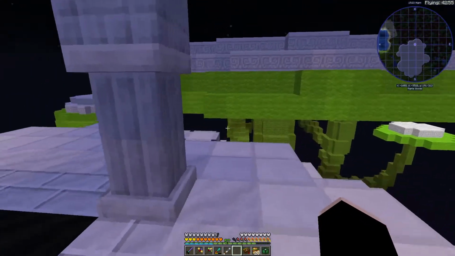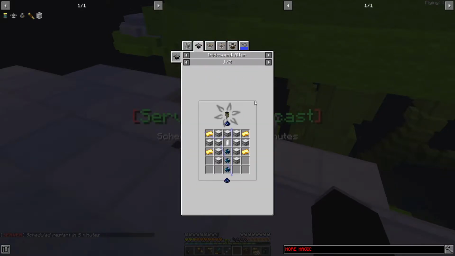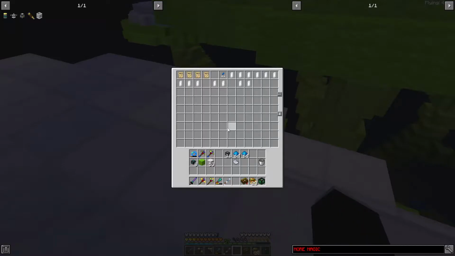Right? Now, crystals. These can go up to size 900, I think, purity 100%, and cutting 5%. And the higher you get these, later on, the better their qualities, the better their effects will be. If you're going to use these to make a collecting crystal, for example, they will work better. If you use these in other crafting recipes, let's see. Let's see if I can find one that's good. I think if you make these lenses, you might get more of these lenses with a better rock crystal. And your attuned crystal also will work better with higher stats.